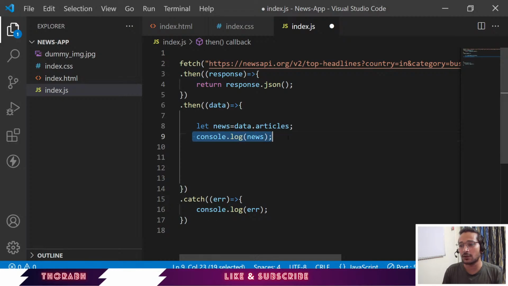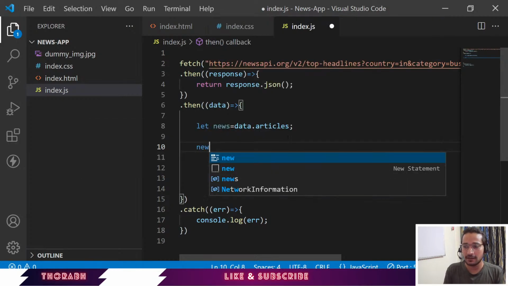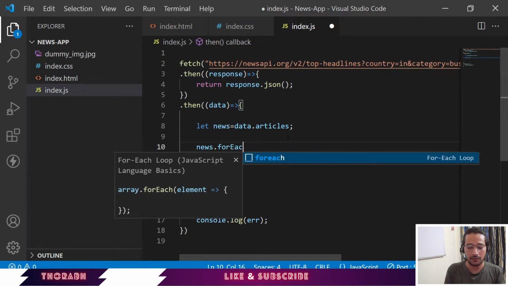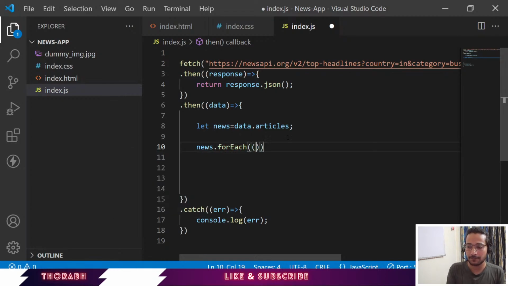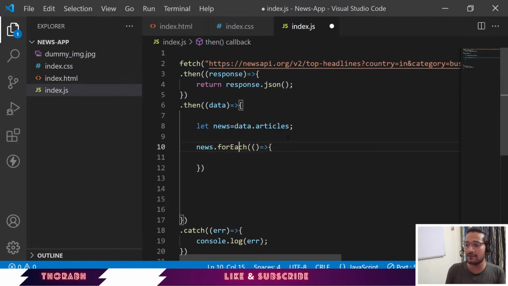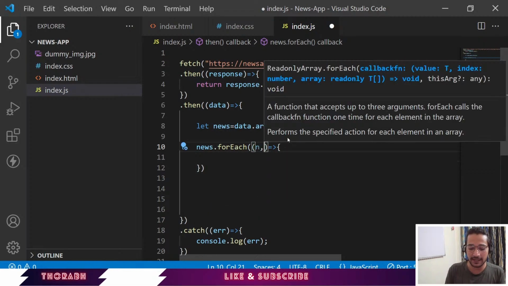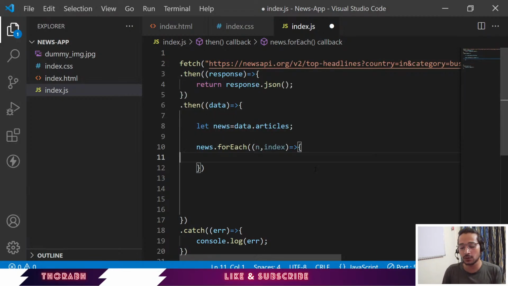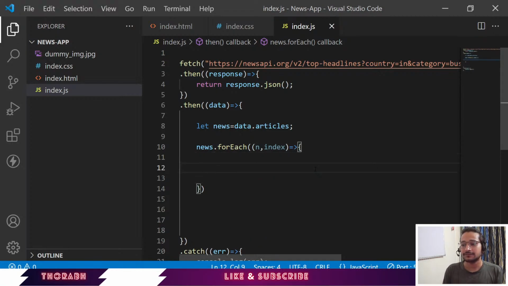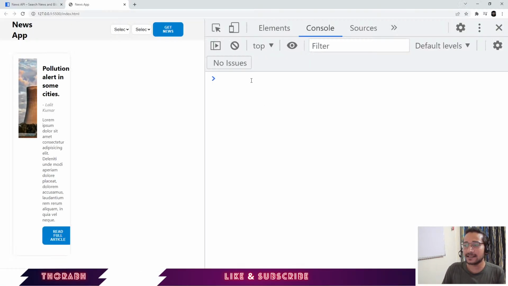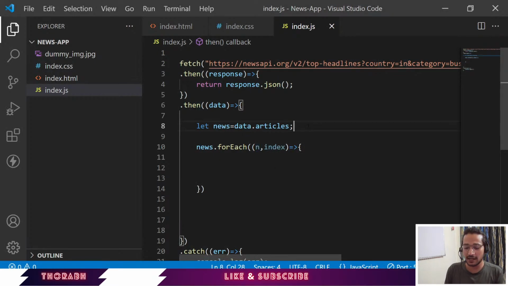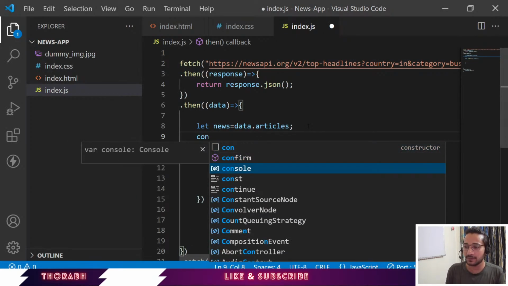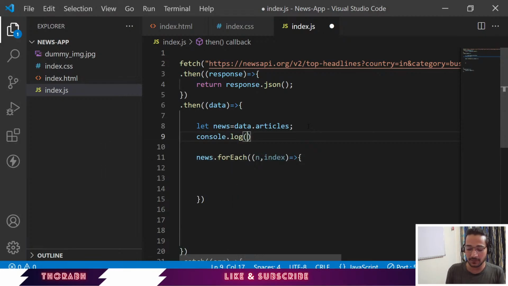Okay, let's go. So news.forEach, a function, and then a single news will be available here. Let me call it n, and the index will also be available. Let me call it index. It doesn't matter. We are not even going to use it. Now inside this n, a single news will be available, right? Let me just keep it printed. Why did I remove it? So console.log news, so that we can see the properties properly.